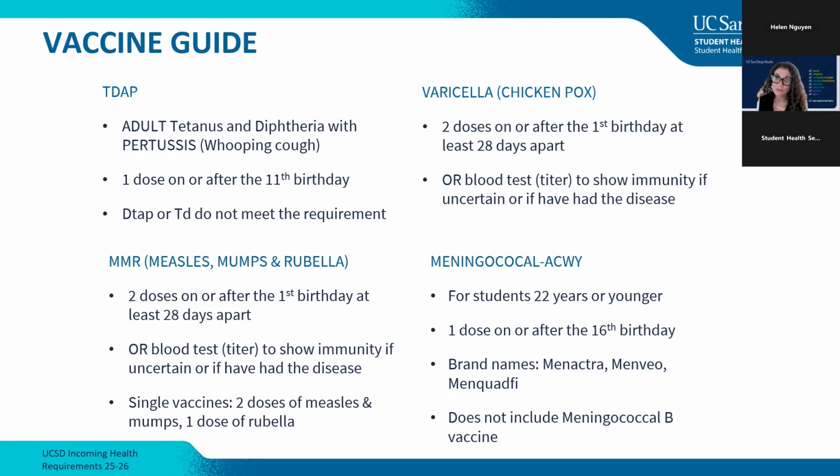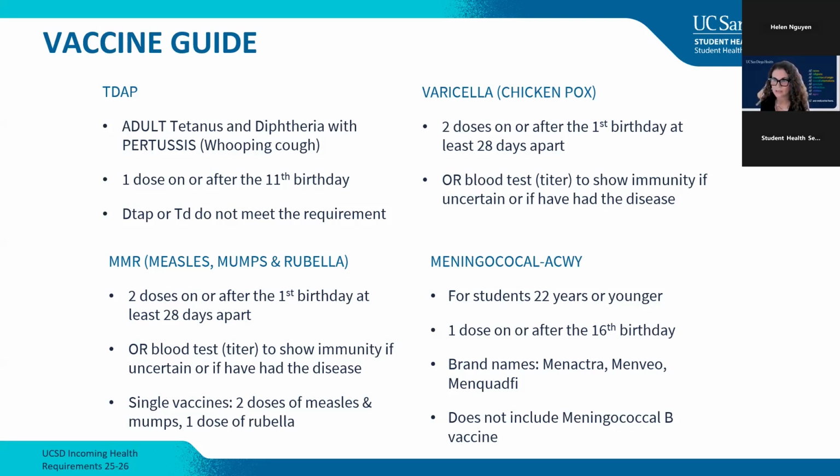If you are in a country where you received individual vaccines for these, you need to have had at least 2 doses of measles and mumps and 1 dose of rubella. Some people have had all sorts of different combinations. If we are not sure, we will request that you get a blood test to see that you have had adequate doses and have had adequate immunity. The same rules apply for varicella, which is chickenpox. So 2 doses, 28 days apart.